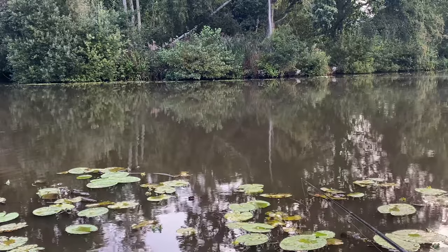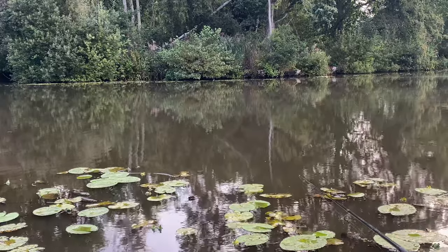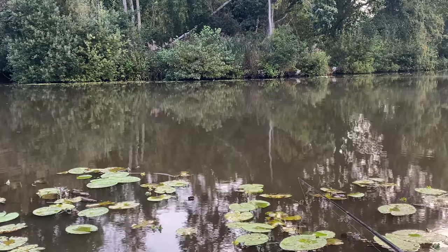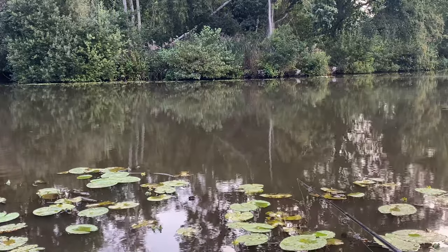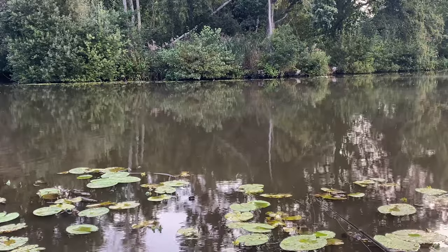There's fish jumping all over the whole area, but it's not happening anywhere else, so I reckon there's a few fish down there taking the fry and stuff. Got three white maggots on at the moment, gonna give that a go. Most of the bites are coming on red maggots.